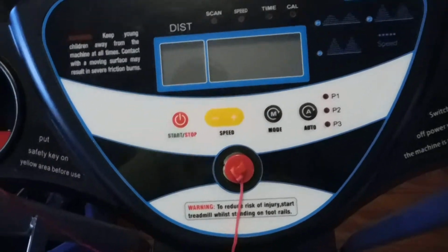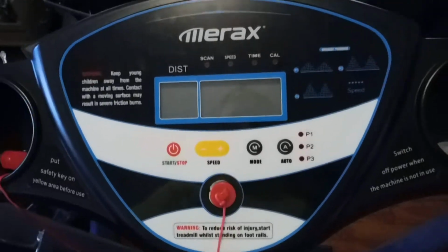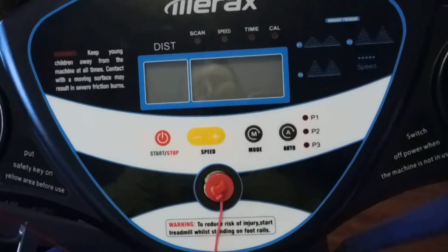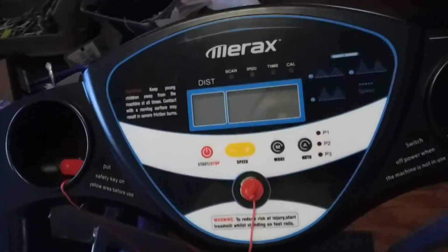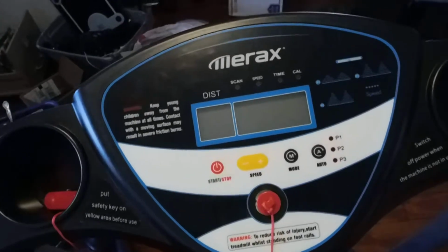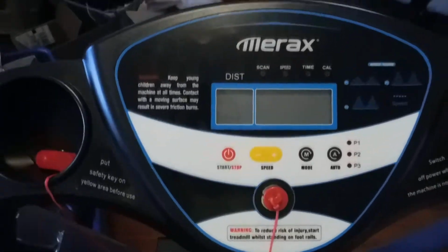It's okay for me because I have Apple, my phone, that monitors all that. So I hold my phone in my hand while I'm on the treadmill, and then I just check the calories on my phone and steps on my phone and all that stuff. So this serves a purpose for me as far as just simply running on it to get some exercise when it's winter time or raining outside or cold. I can stay within the track as I'm running.